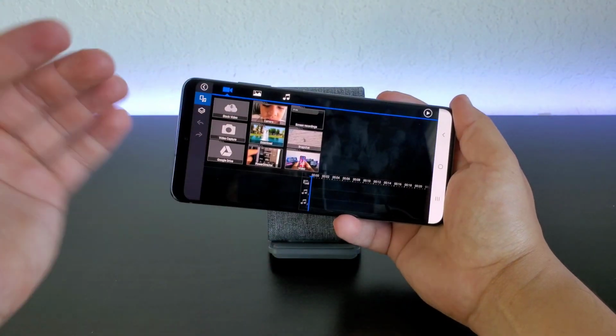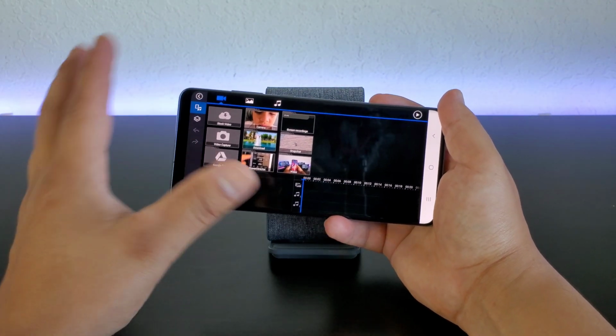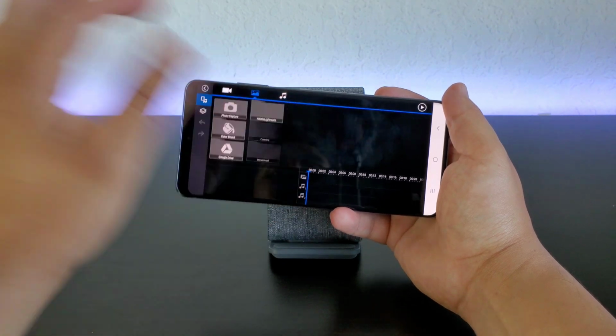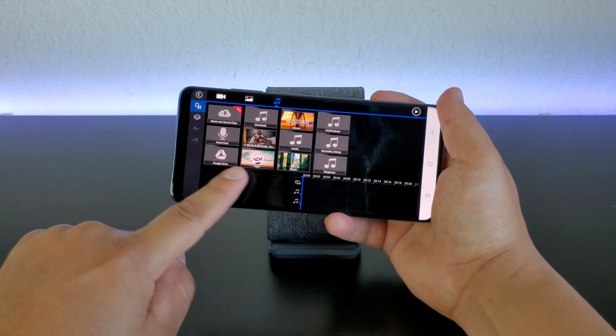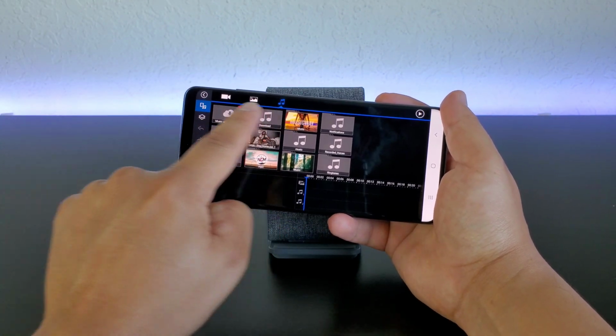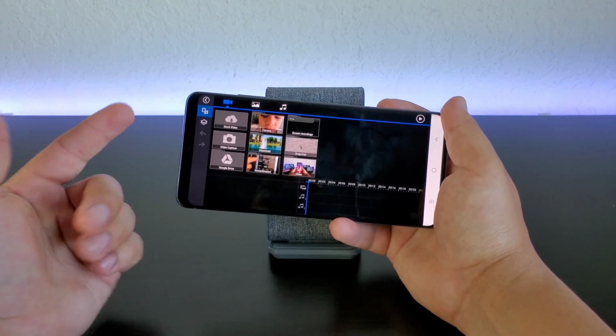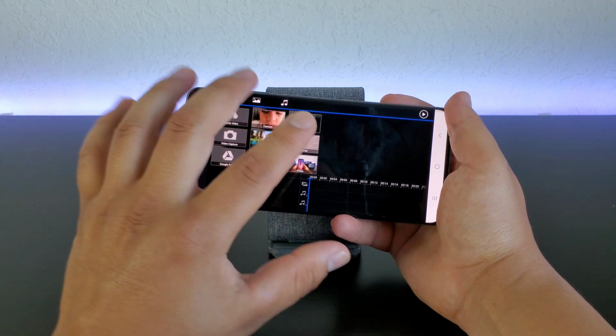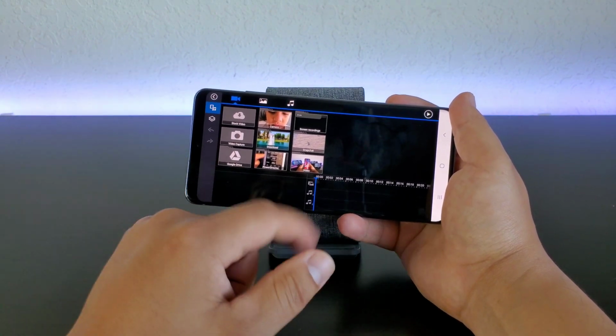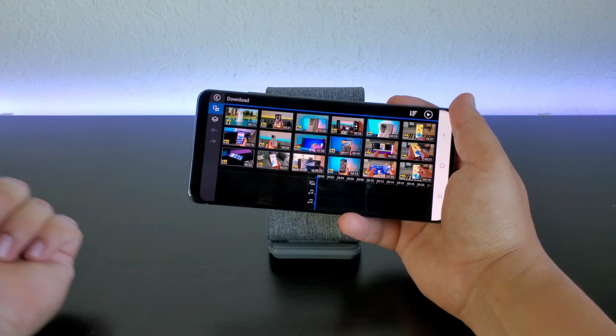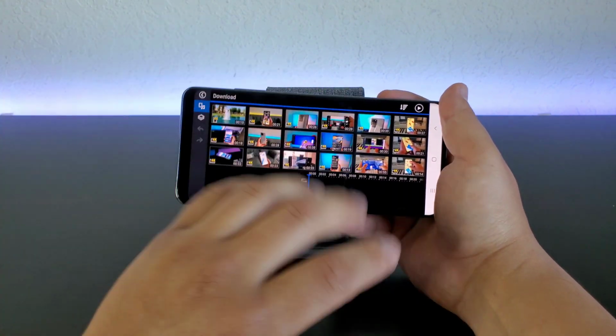And then this is the screen that it takes you to. It's going to allow you to add video clips, you can add pictures, and you can add music. So that is what your three selections up here at the top left are going to be. So let's go ahead and start with video clips. You're basically going to pick whatever folder that you have your video in. We'll just go into downloads here. I'm just going to add some random clips.